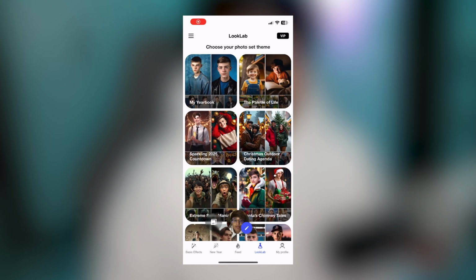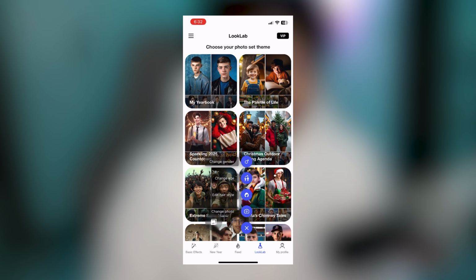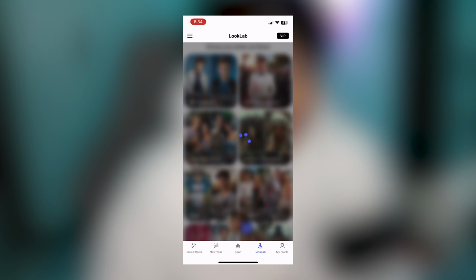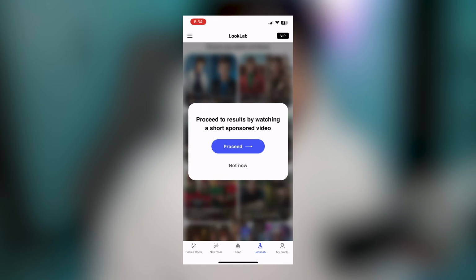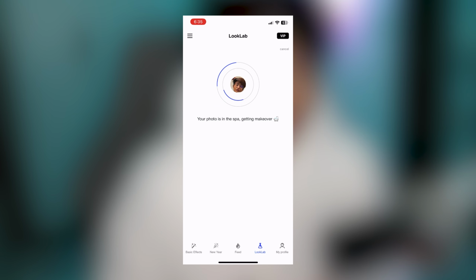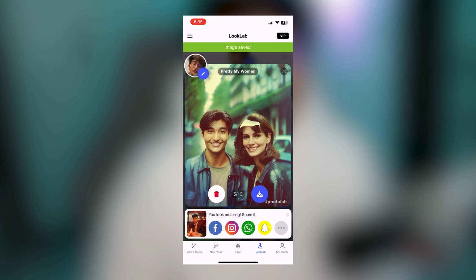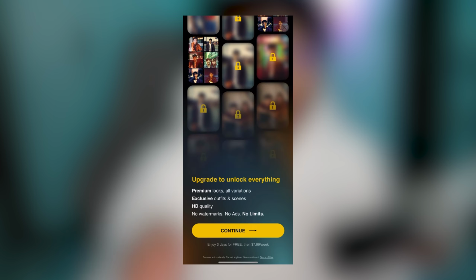So the first thing that we need is this app called Photolab, which is available on the App Store on iOS as well as the Google Play Store on Android. Once you've installed the app, tap on Look Lab at the bottom of your screen, and all you need is to upload a selfie and the app will do its magic. And there are many themes to pick from. I picked the 90s photoshoot theme because that's what appealed to me, I guess, and that's about it. The app just instantly gave me a bunch of good looking AI models with my face on them, which are ready to be used in Photoshop for me to work further on my thumbnails. Save whichever picture that looks the best to you so we can work on it further later on.